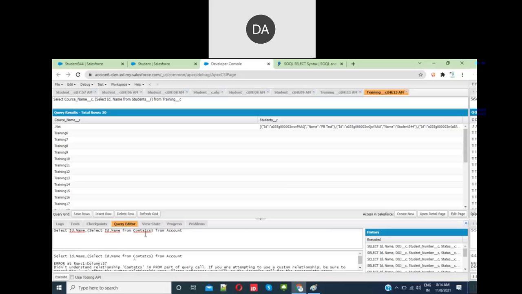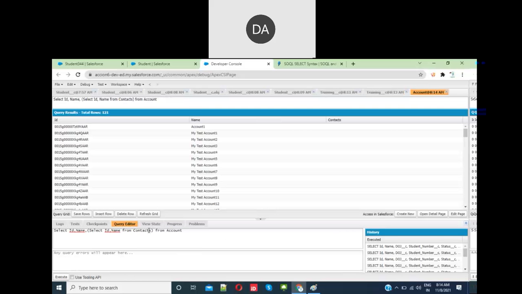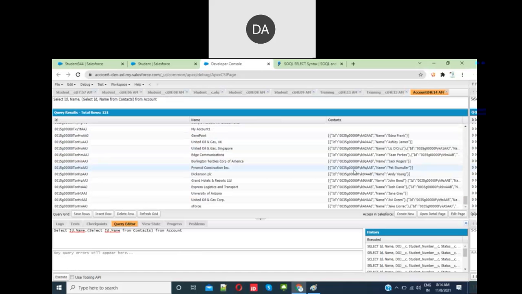So here I have not given double underscore r because this is a standard object. So here, if you see, contacts will be given like this.